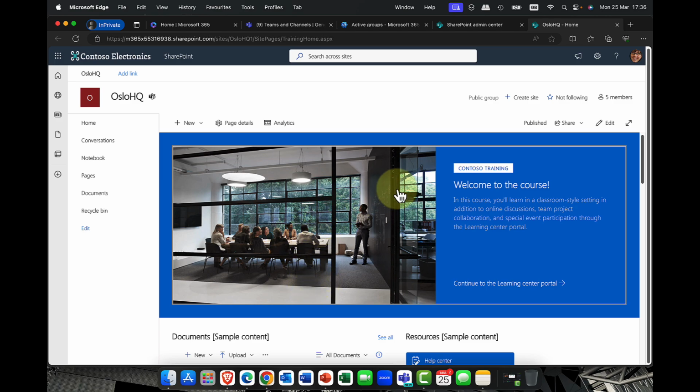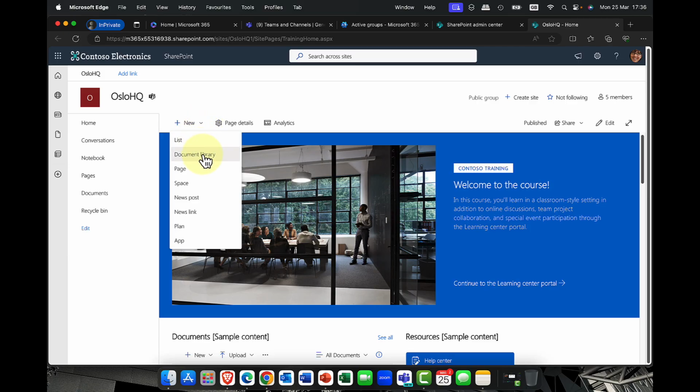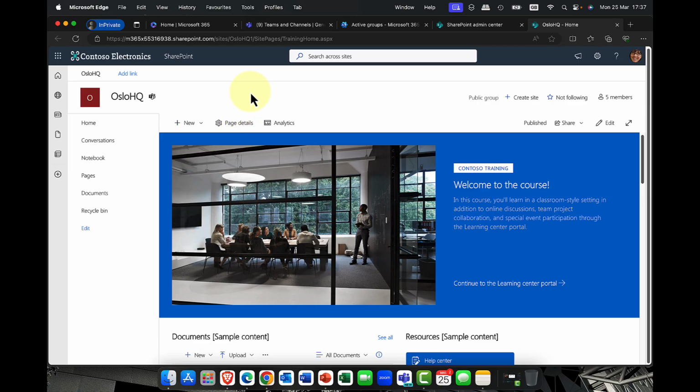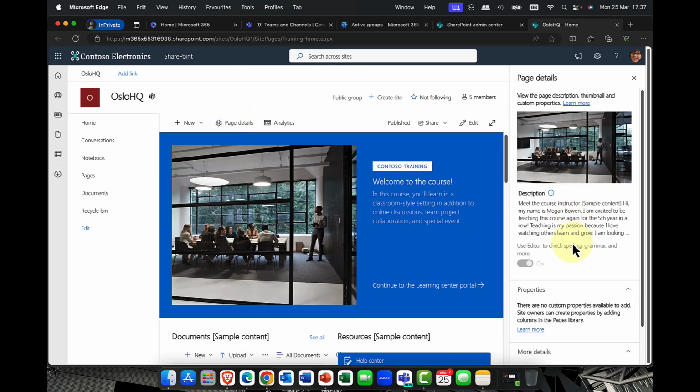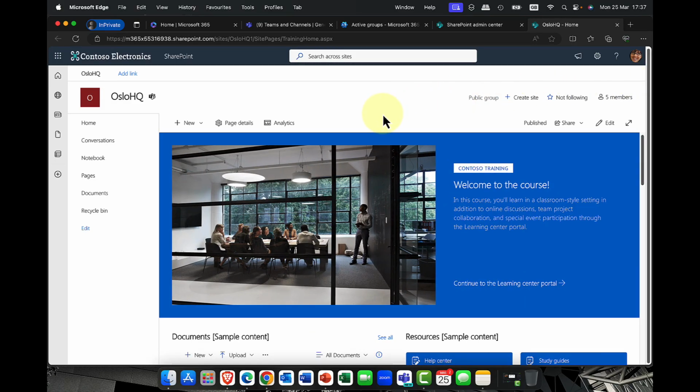And of course, years ago, you used to have special web authoring software to edit all of these features. Nowadays, it's really super simple. So what we can see is, first of all, you've got a number of menus. So I can create different types of content. And this might differ depending on the template that you're using. I can click onto the page details. So it gives me some information about the page. So it gives me a description and so on. And I can customize that if I want to.